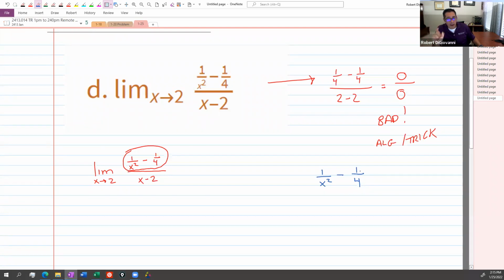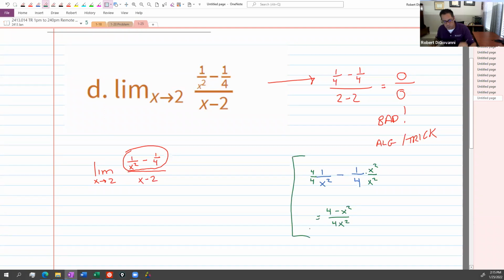What would work better, Landon, is when we see 2 fractions like this, that we combine them together into one fraction. Yes, that makes sense. Okay, let's try and combine these 2 together. So we just get a common denominator, right? We just multiply this one by 4 over 4 and this one by x squared over x squared. I'm getting a common denominator so I can squeeze these together. That leaves me with 4 minus x squared over 4 times x squared.